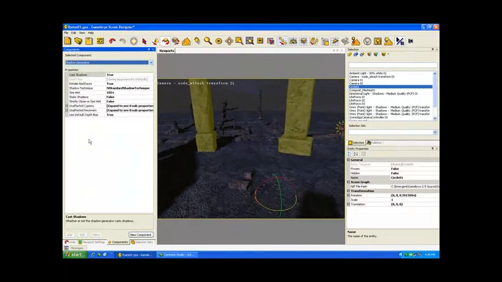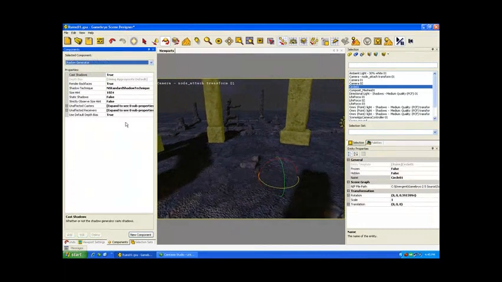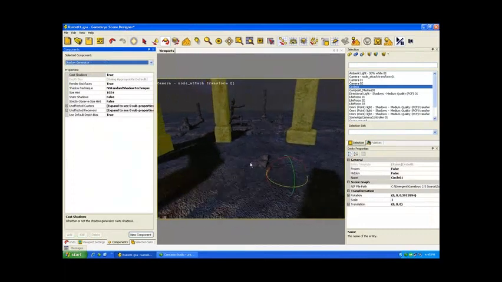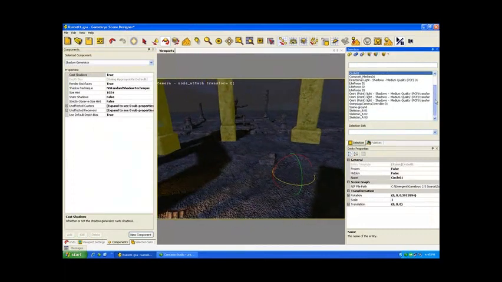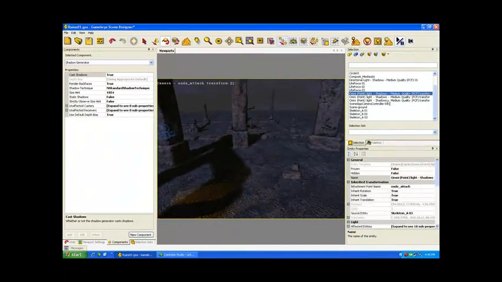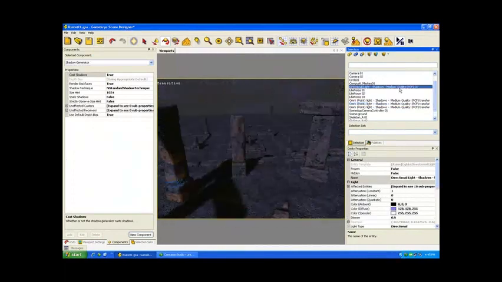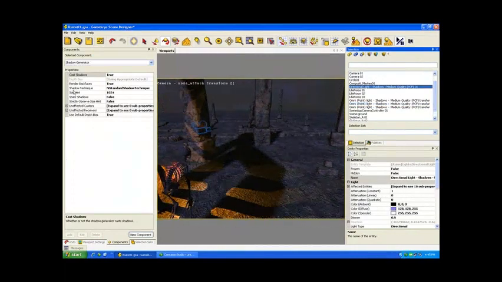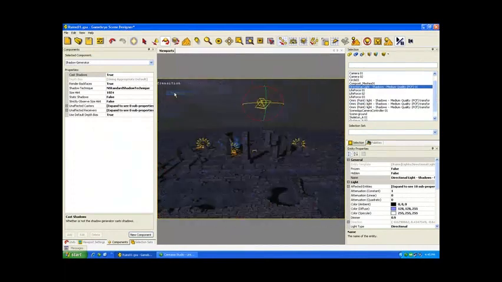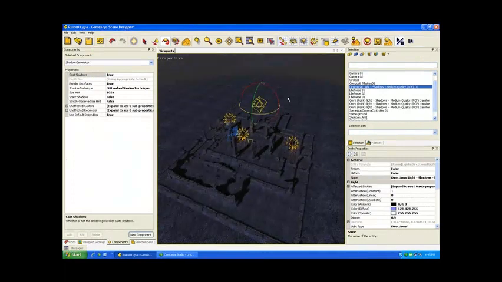The shadow generator component contains lots of parameters about generating shadows with the Gamebryo shadowing system. So if we switch to a light, one of the lights in the scene here, it's actually the directional light that I want, and let's switch to a different camera here. So notice we've selected this directional light, which as we rotate around you'll see has shadows. We're getting a little bit of gimbal lock here. There we go.